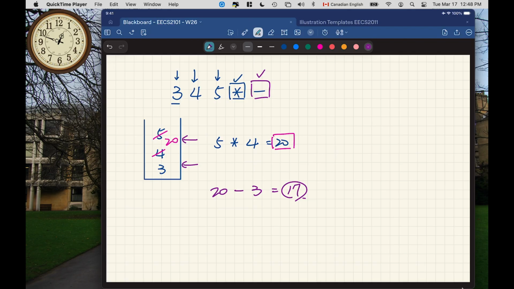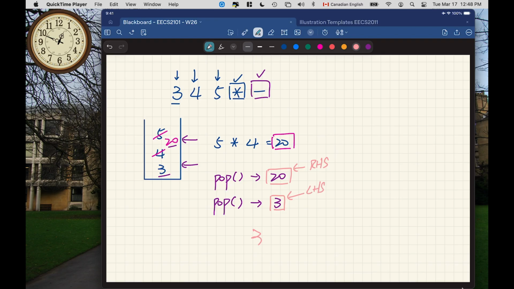Minus 17. Okay, yeah. I just forgot the specifics, but I believe this particular order. Let's be precise. At this point we have 20 and 3. When we first pop, it gives you 20, and when you pop again, it gives you 3. The assumption is that the first one popped is the right-hand side, and this one is the left-hand side. So we have 3 here and 20 here, and applying the operator gives minus 17. That makes sense. So the idea is that you put whatever you get from the first operation back onto the stack, and then when you have another operator, you pop again.